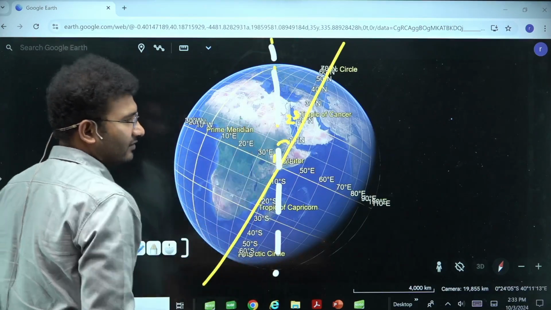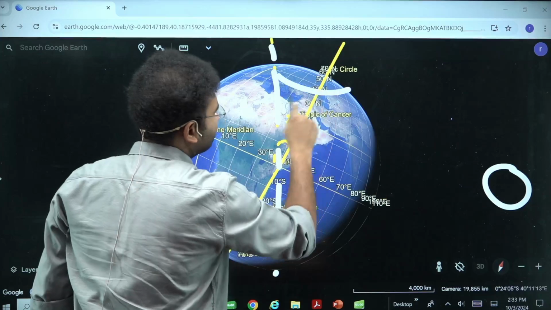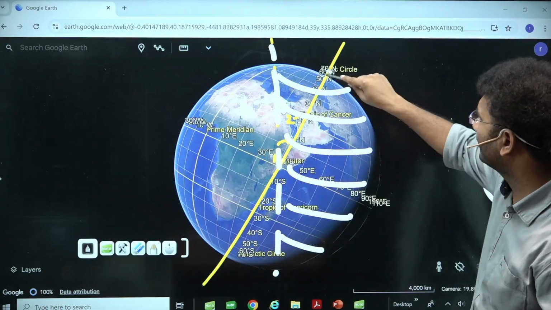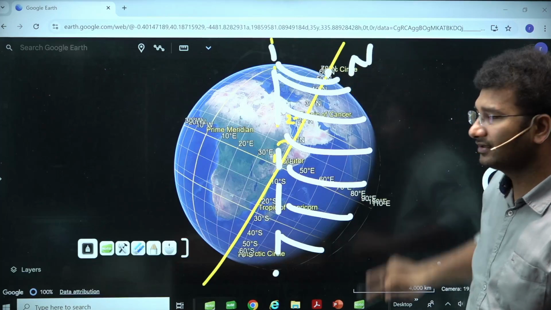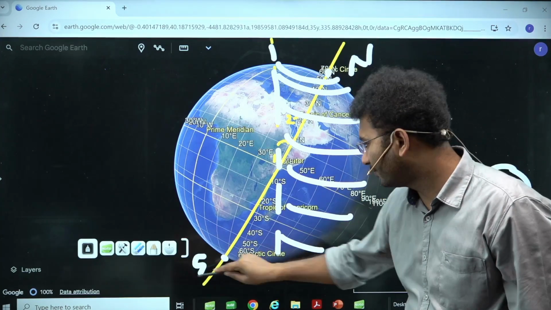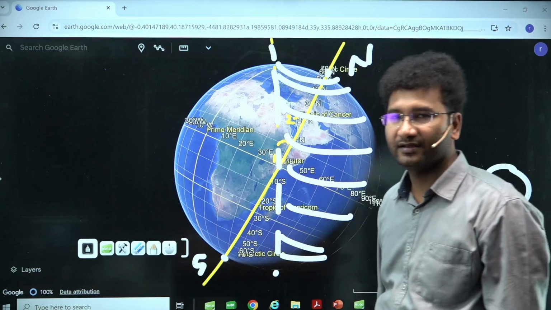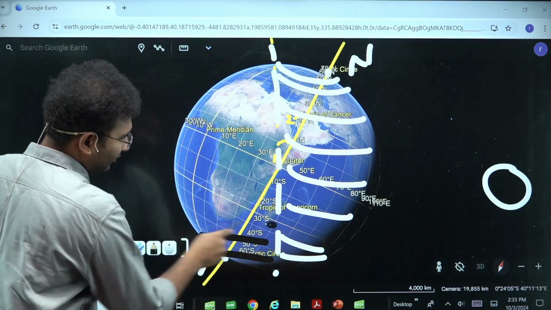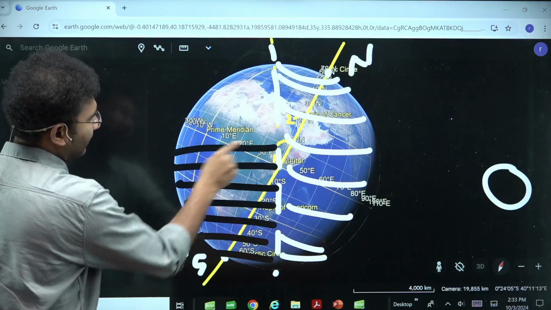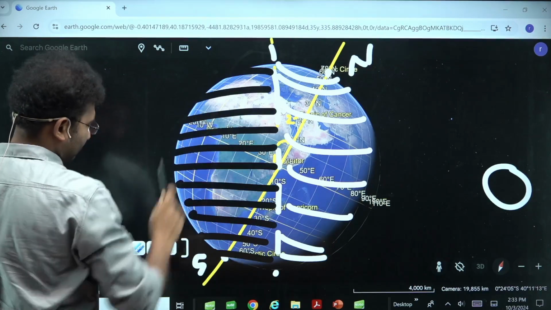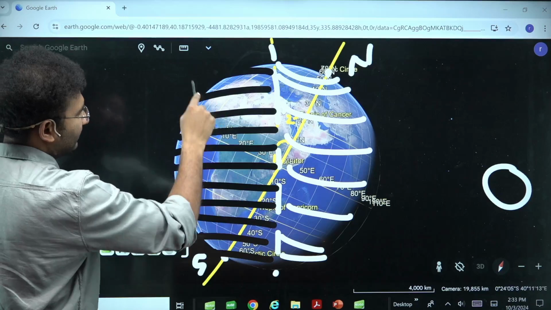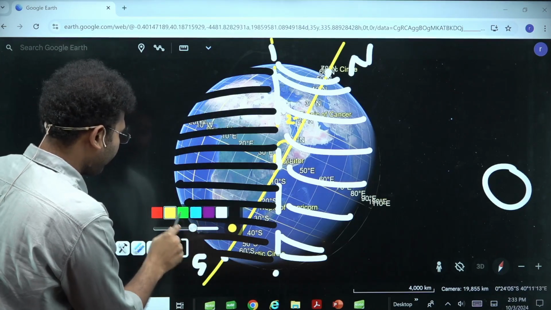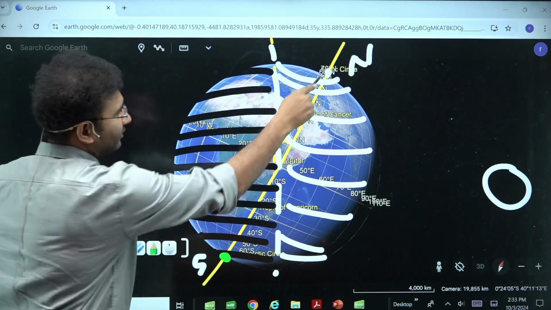See, if you have your sun here, these are the areas which are going to face the sunlight. But look at the North Pole, it is completely under the sunlight. But what about the South Pole? There is no light at the South Pole, it is in pitch dark. These are aspects which we have already learnt: the South Pole is completely under darkness. This is the South Pole, this is the North Pole.